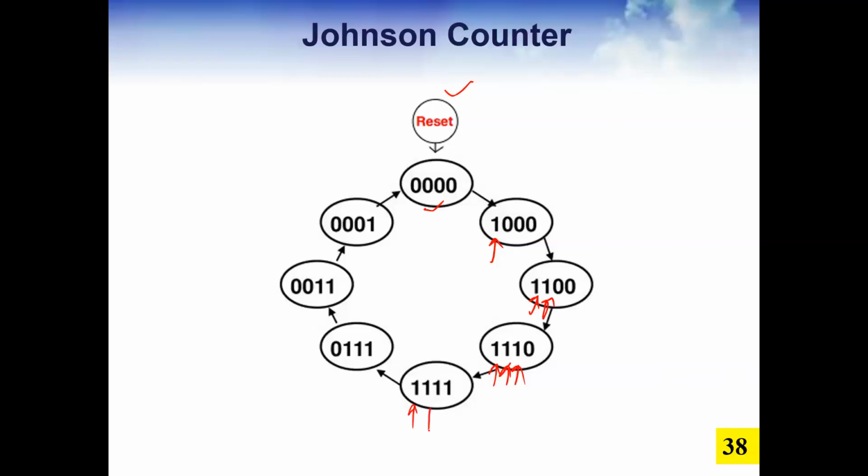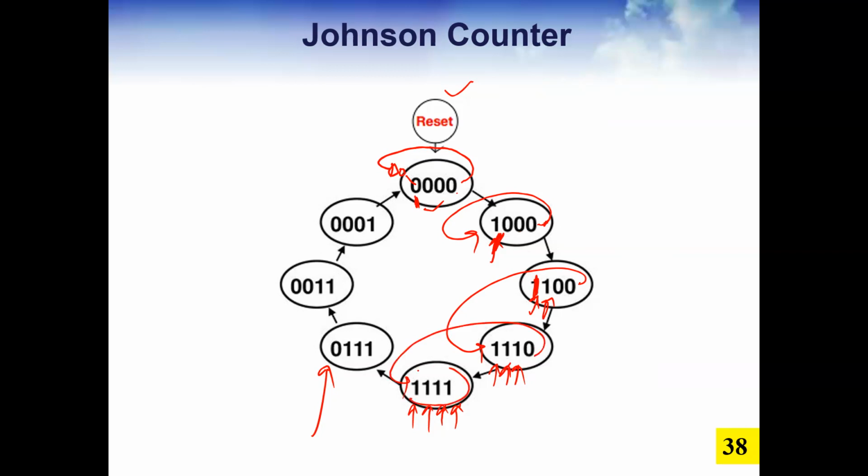And see, on the fourth count, what happened? All ones are here. But after all the states become 1 1 1, what happened? This time zeros start entering. So basically, here also shift right and rotate operations are happening, but the value we are rotating is not the exact value, instead we are rotating the complement value. So this 0 will be 1 in the next count. When we rotate this one, its value is 0 and its complement will be 1. Now again 0, so its complement will be 1. Again 0, its complement will be 1.